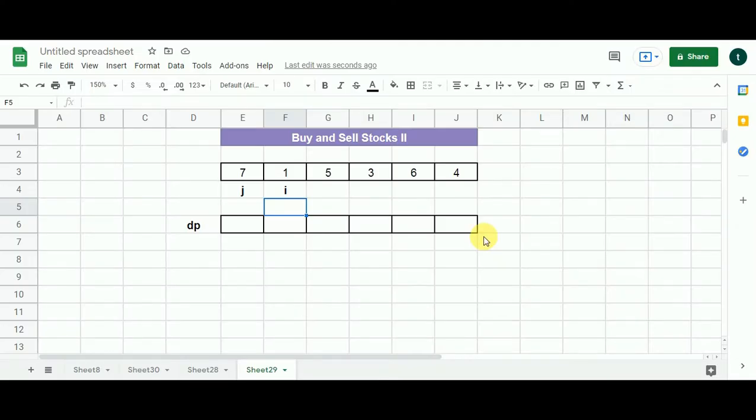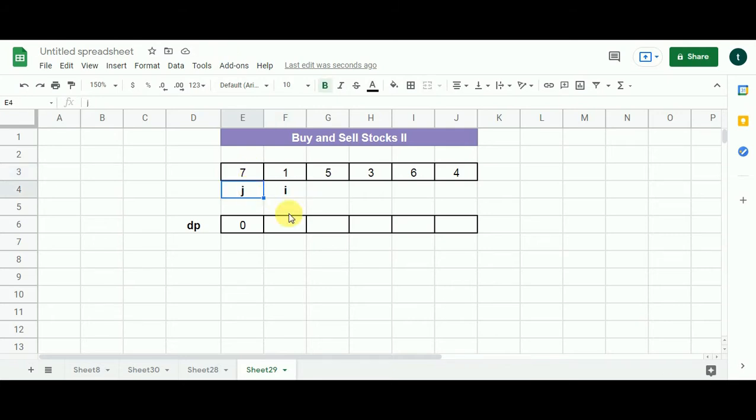The array in question is over here, and beneath it I have created another array that is going to store the result of all the subproblems. The final cell of the array will give us the maximum profit we are looking for. If you have watched the previous videos of my dynamic programming tutorial, then intuition for this problem won't be a challenge, since this array is going to store the maximum profit of every subproblem. So I first put 0 in this cell, as the profit will be 0 on day 1. You agree, right?